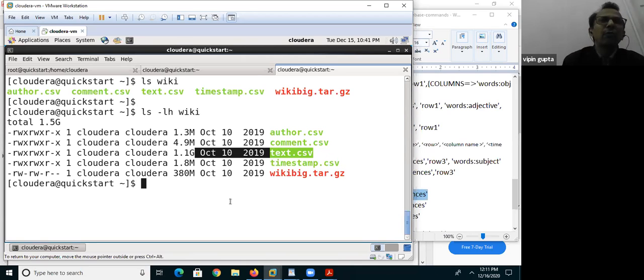If we have to perform this type of scanning, filtering, and analysis, then what do we have to do? We have to put that data into HBase. That means we will use HBase for performing these queries.